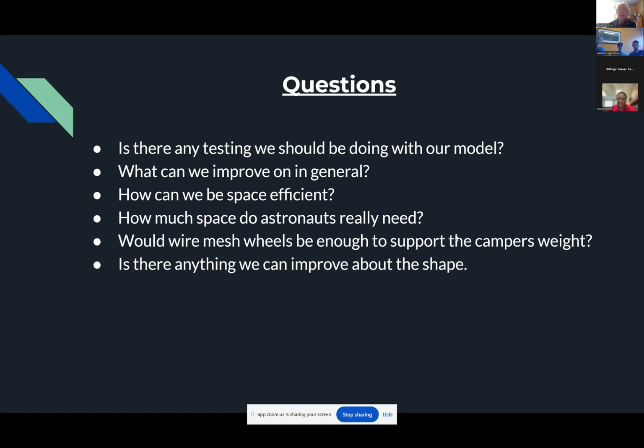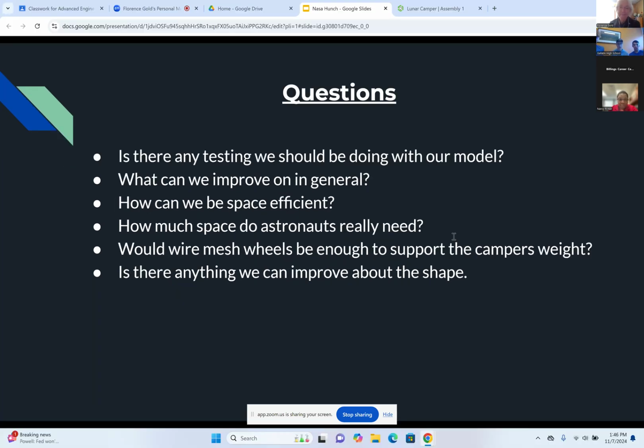That's the biggest thing. And make sure it's airtight. Yes, those are the biggest things. All right, any other question? I don't think so. That's it.